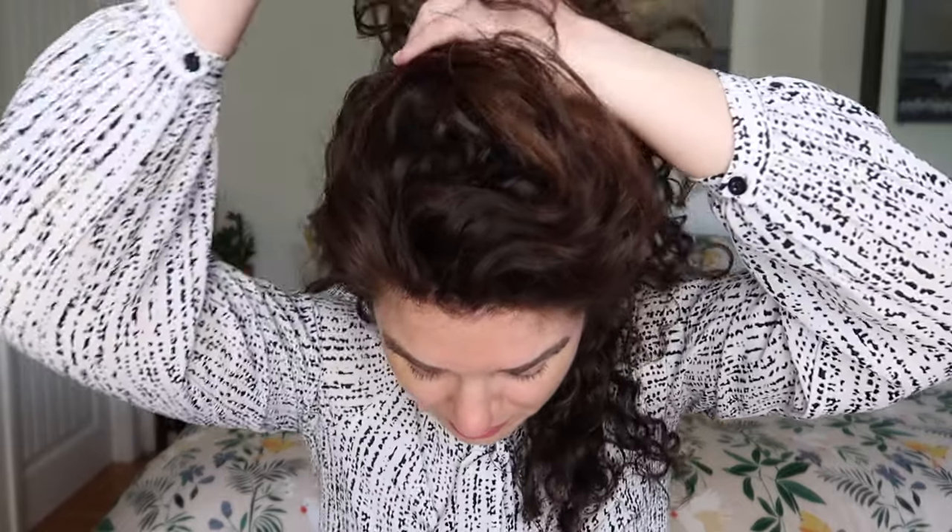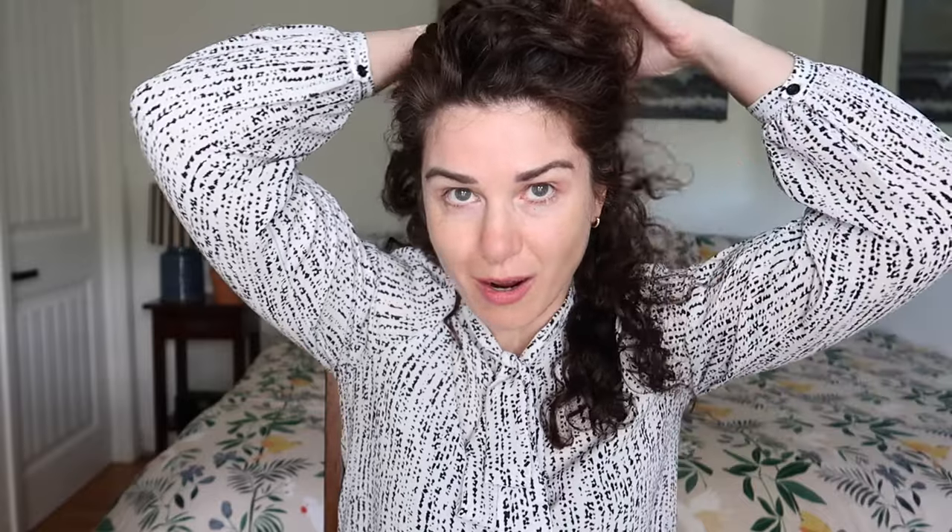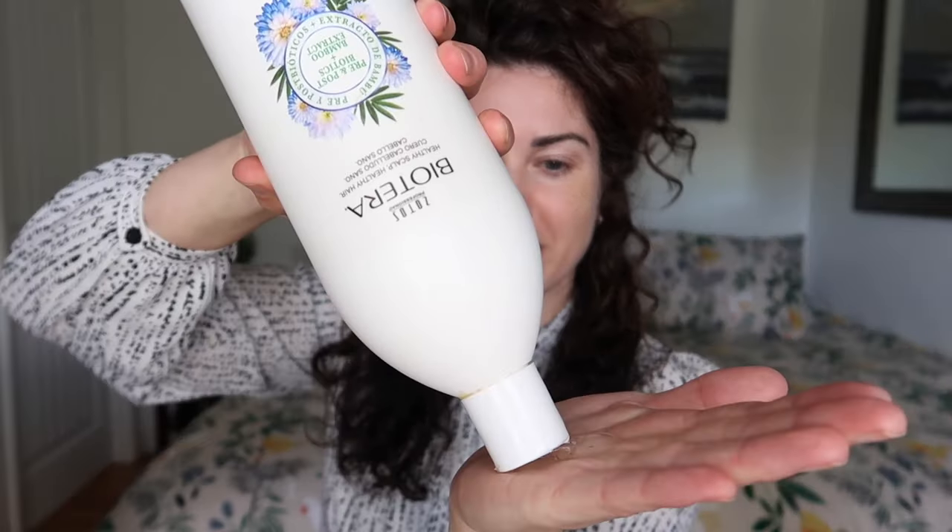I'm going to take the top two-thirds of my hair and pile it on top of my head with a big clip. I shake up my little bottle and do just about two sprays underneath and two sprays on top. This mister is a cheapy one but it's very misty — it covers a lot of area. You want something that's very misty. Then I take my Biotera gel — or any gel you have — and I only use about this much for the whole bottom section of my hair. When my hair is soaked in the shower I use a ton of gel because it gets diluted, but that much would be brutal when refreshing.